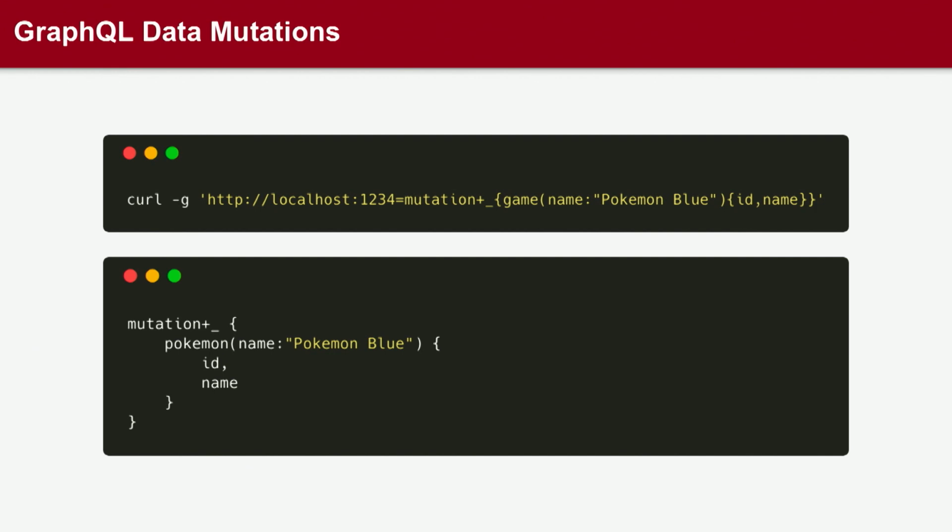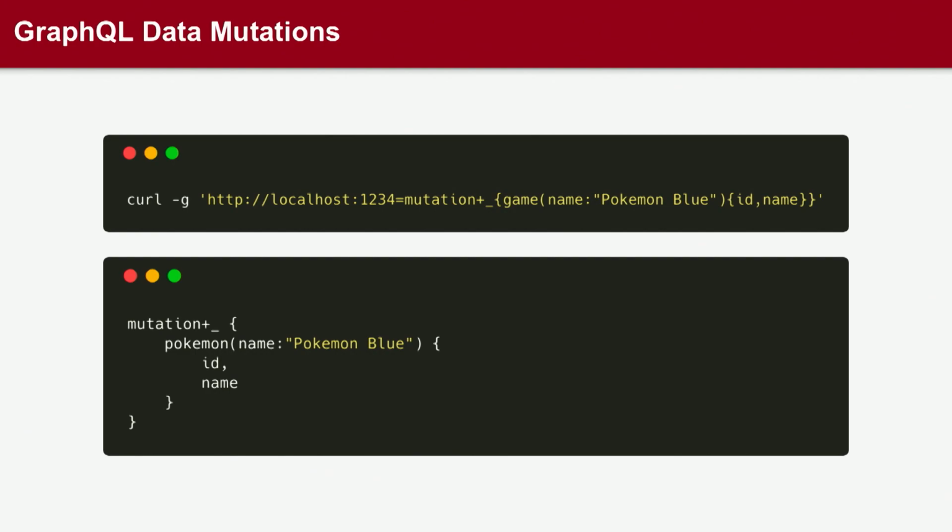You may want to do a post body. Totally up to you. But in this case, I've changed it a little bit. Instead of saying query as my query parameter, I'm saying mutation now. I'm passing in a mutation, which is, we have a query called game. We're providing it that name data. We're telling it what data do we want back after we've made that mutation. In this case, we want the ID and the name. It could be all, it could be some, it doesn't really matter. If we wanted a more cleaner look at it, that's what the query would look like underneath. It's a little different if you wanted to use, say, GraphiQL to write these mutations. They do have their own structure on what they expect, but it's not too much different from this.